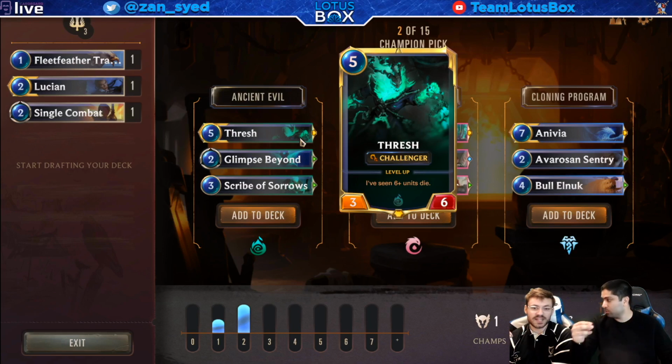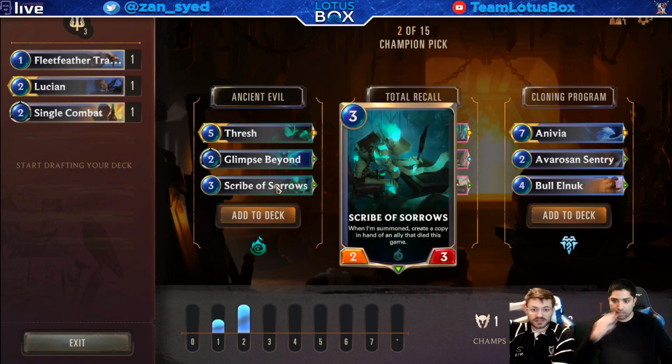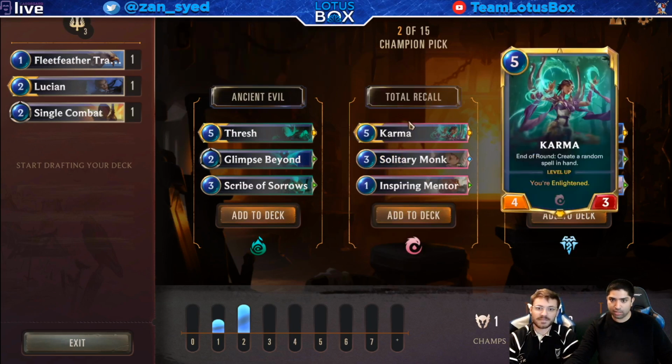With Challenger, which helps you deal with flying units, which is elusive, it just comes in and kills something. And then this says when I'm summoned, copy in hand of an ally that died this game. That's like medium, but whatever. It's like a 3-mana 2/3. So I really favored this. I think if it were me, I'm really leaning for that anyway. I like this pack. Let's check out the next pack.